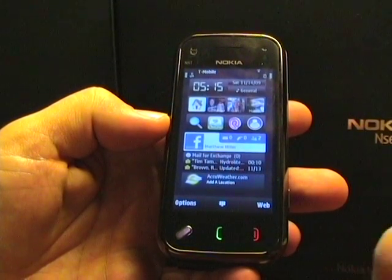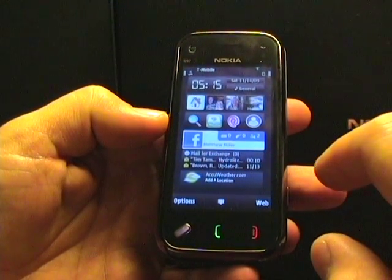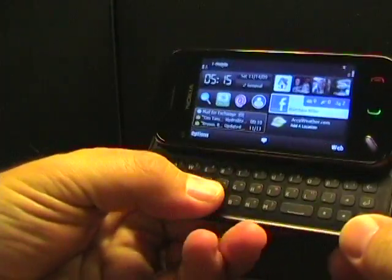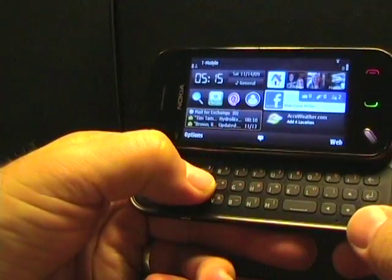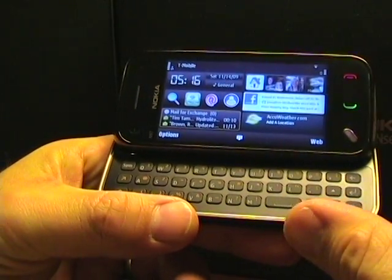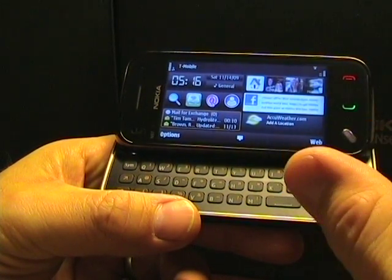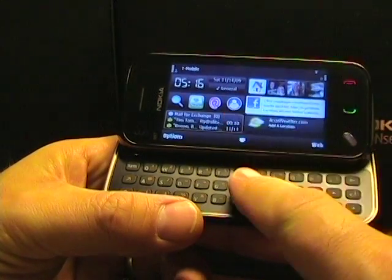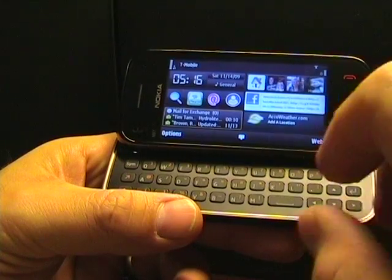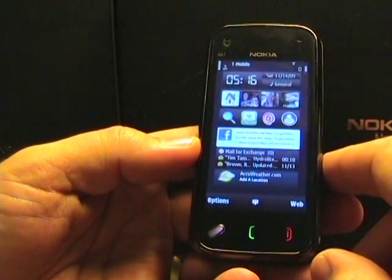However, if I did have a choice between the N97 and the N97 Mini, personally, I would buy the N97 Mini because I find that the keyboard with the feedback is more usable and has rubber keys, a little bit less slick than the other one. And to me, the keyboard is a big part of this device. Screen resolution, not a big deal. The screen resolution is the same, size a little bit different, and the available space on the C drive is a pretty big deal to me. The RAM is still going to be an issue, but to me, I would pick the N97 Mini over the N97. So that's the first look.